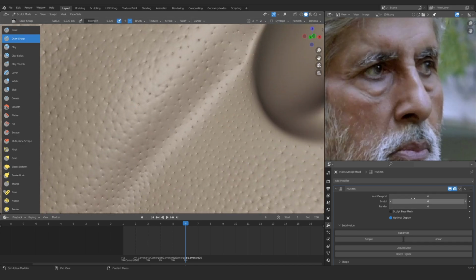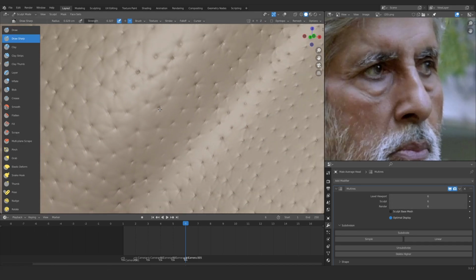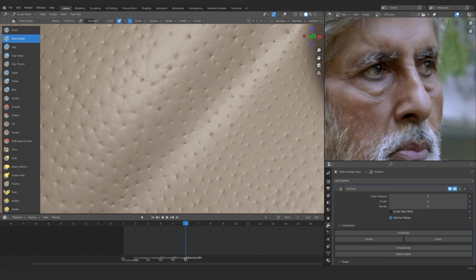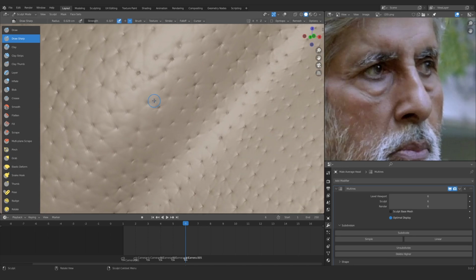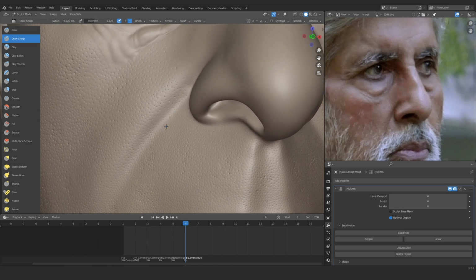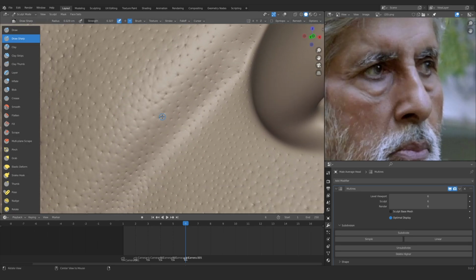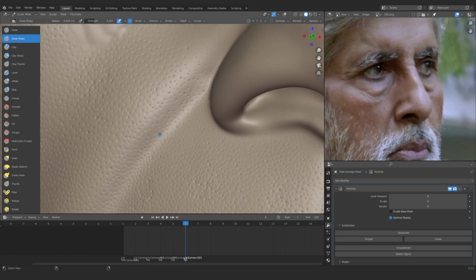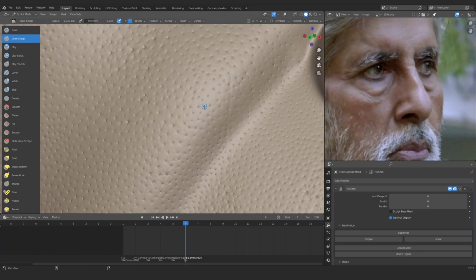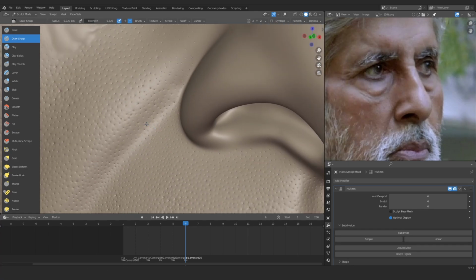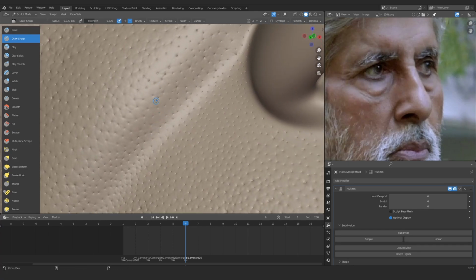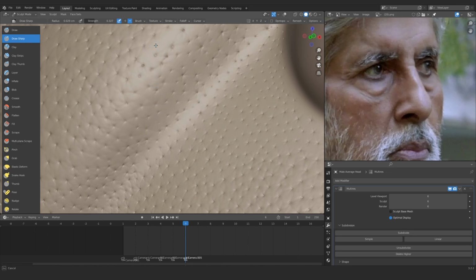Now, I am in the highest subdivision. You need to make sure that you are in the highest subdivision. Otherwise, you're just going to lose that crispiness. And now we know what the directionality is, so we can actually just start connecting the pores. You obviously need to have your references on the side. I think in this case, my references are actually on the second screen. I am not entirely sure, but you're going to see me connecting the pores, right?